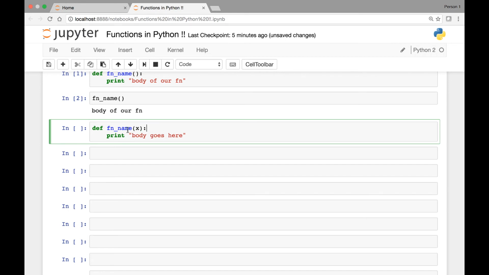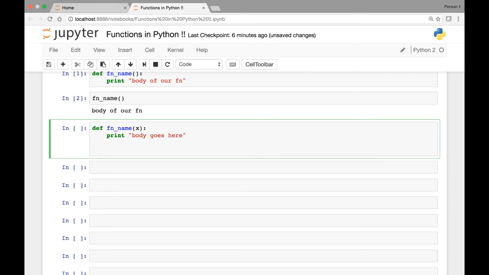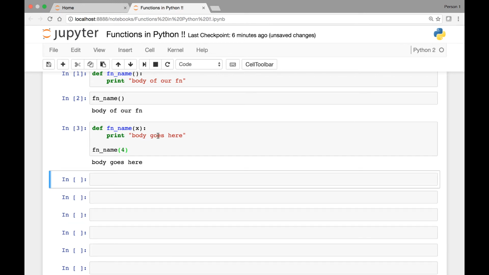So in this example, our function accepts one argument or parameter. So that means when we call our function, we have our function name, and since it accepts one parameter, we can pass any parameter we like. I can pass 4, for instance, and then that will print body goes here.